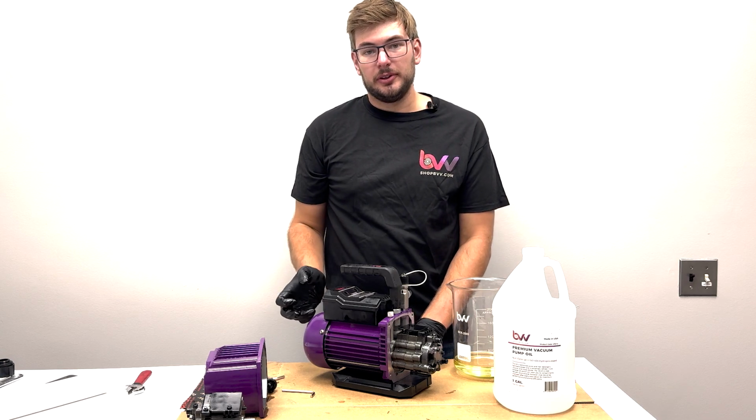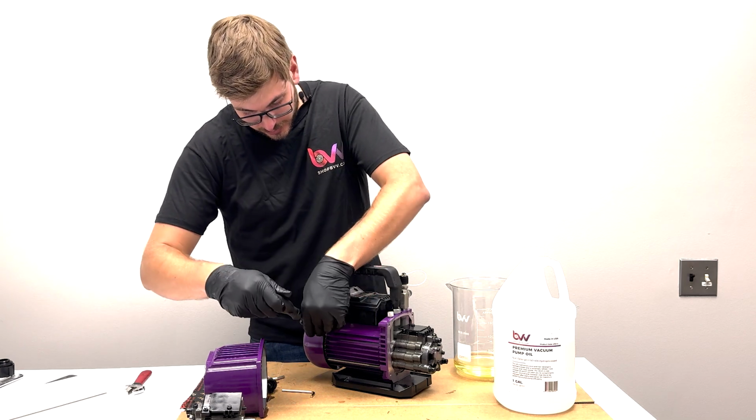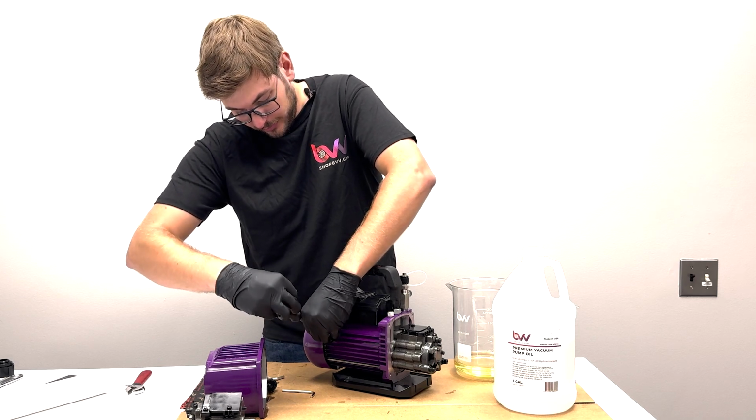I'm actually gonna take off the cover of our fan so we can turn it by hand and just make sure everything's good. Just gonna use a regular Phillips screwdriver for this. There's one on the bottom, one on the back, and one right here. I already got the other 2 off.